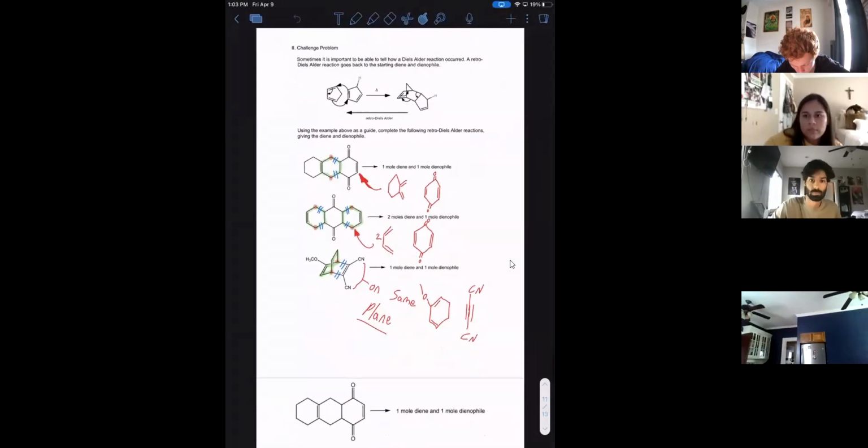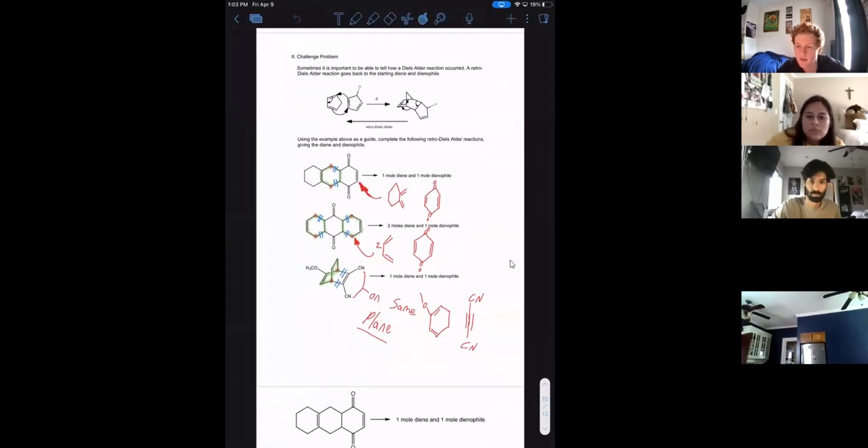So, basically everything that he said. I went ahead and annotated it. I put blue for bonds that were created, and then I did the green highlighter for new cyclohexane rings. It's important to remember that those two cyanide groups are on the same plane because, like I've been saying, if you've got a double bond, all the substituents of that double bond are on the same plane. So remember that. Other than that, great job, guys.